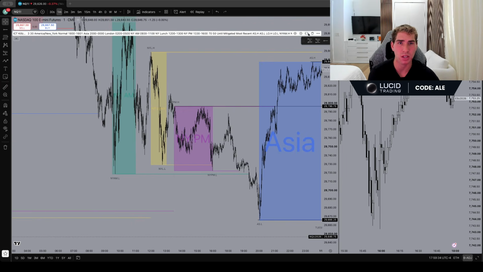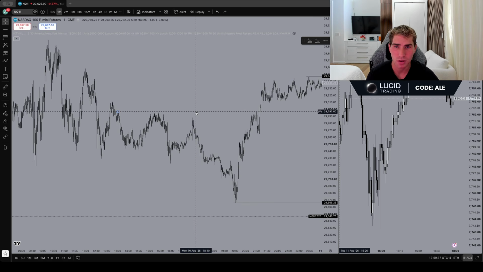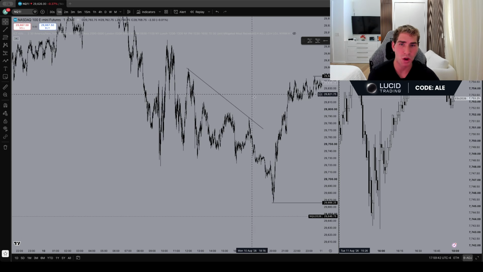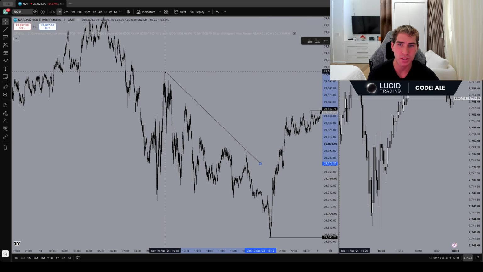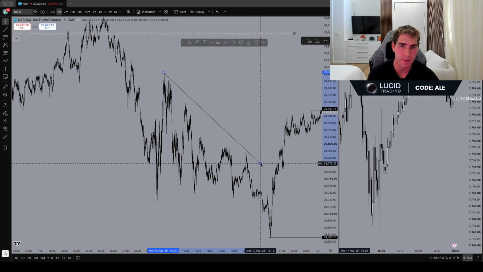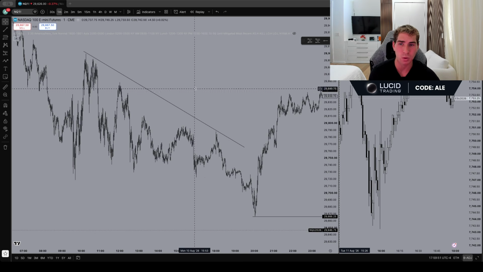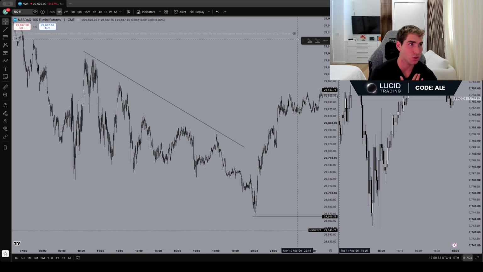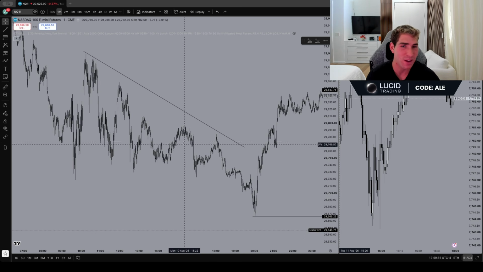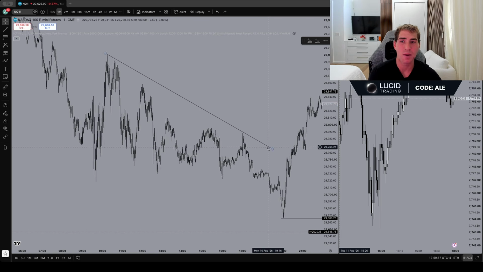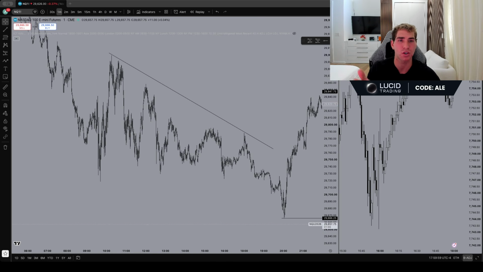And what does this look like? Let's take a look at what this looks like. Is this not a bunch of stacked highs? Can you not draw a clear trend line through these highs? Yes, you can. You can draw a very clear trend line. Some people classify this as trend line liquidity. I don't trade trend lines, just so you guys know. I really don't. I've never learned them. I don't know how to use them, but the tool is literally just called a trend line. I'm just playing with what I'm given.